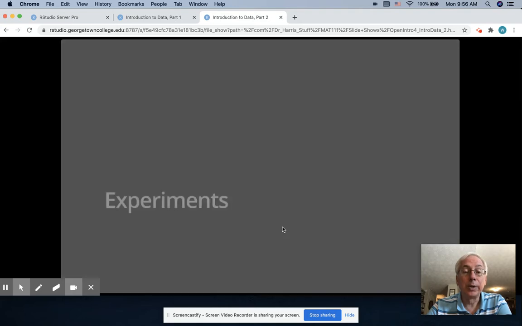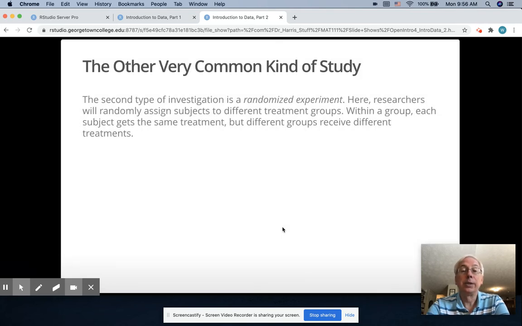So let's go on now and talk about the second type of study that's often done, and that's an experiment. The thing that distinguishes an experiment from an observational study is that in an experiment, each of the subjects is randomly assigned a value of an explanatory variable.